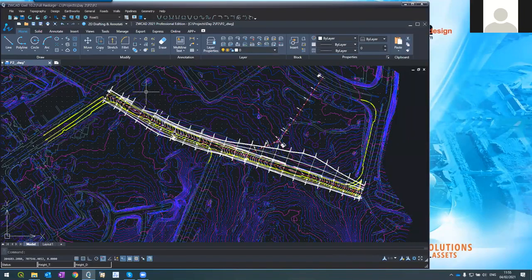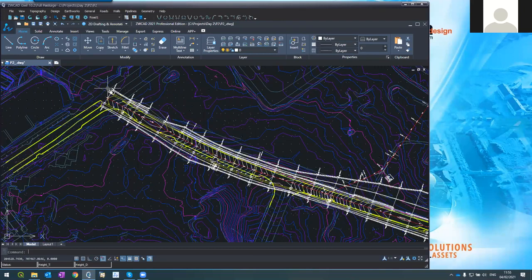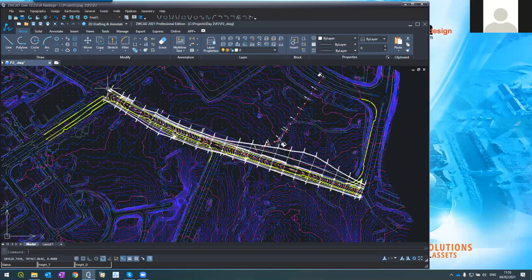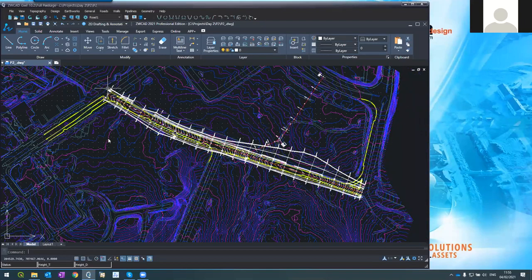What else? Now, I want to take you out of this. You know what? Let's continue with this one, and then later on I will show one example which I was asked about. What I want to do now is to divide this drawing into frames for printouts. So please listen carefully.